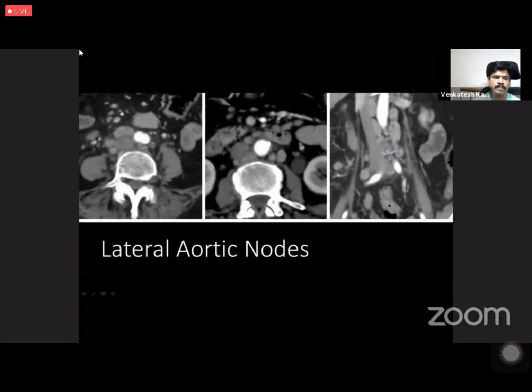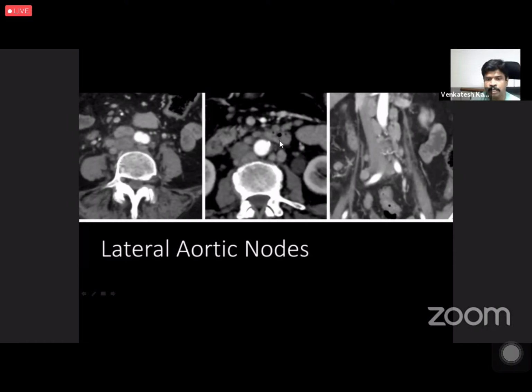So in this example, if you see, there are multiple enlarged lymph nodes. This is the aortic bifurcation, just at the aortic bifurcation level, and this is the inferior vena cava. So the right lateral group of the lymph nodes are based on its relationship to that of the inferior vena cava. So when the node is situated anteriorly to the inferior vena cava, they are called the precaval, and when it's situated laterally, it is called lateral caval, and when the lymph nodes are situated posteriorly, it is called the retrocaval. This is the aortocaval lymph nodes, or the lymph nodes which are seen in between these two groups.